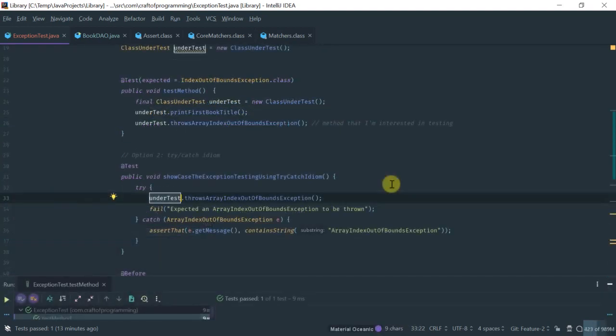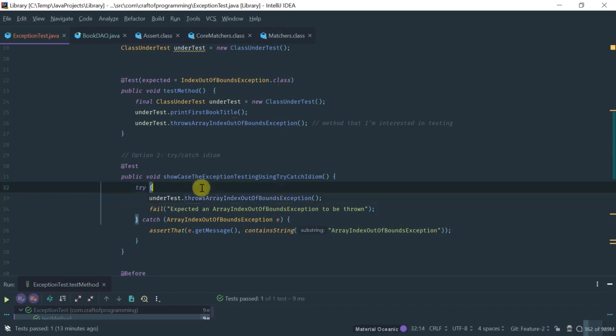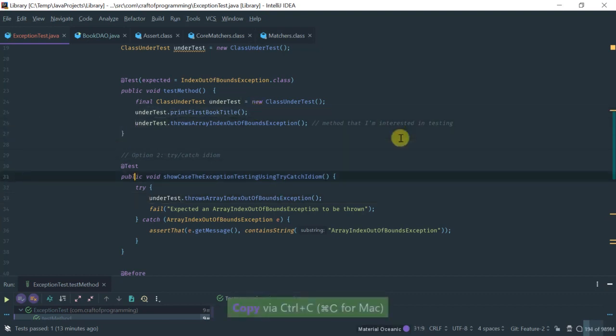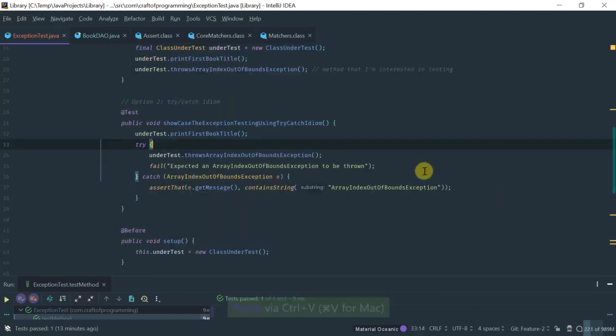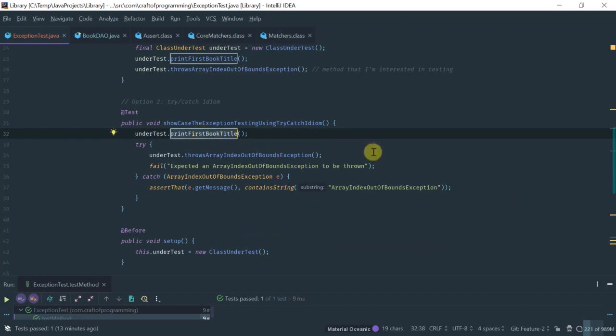Another advantage of this method is that I can be very specific about the method that I'm expecting an exception to be thrown from. Unlike the previous case where any method in the test could throw an exception and I would not know which, here I can be very precise and say only if this method throws an exception will the test pass. For example, if I'm calling this other method that throws an exception outside of the try-catch block, and this method throws an exception, then the test will fail, and I will know immediately why.